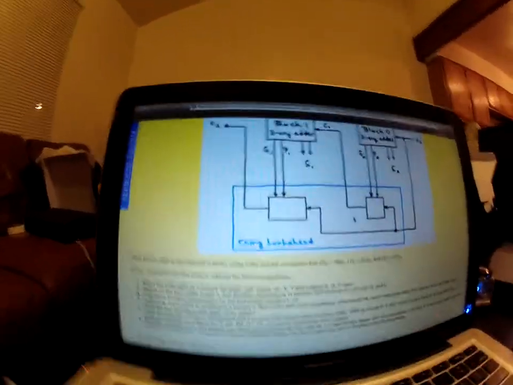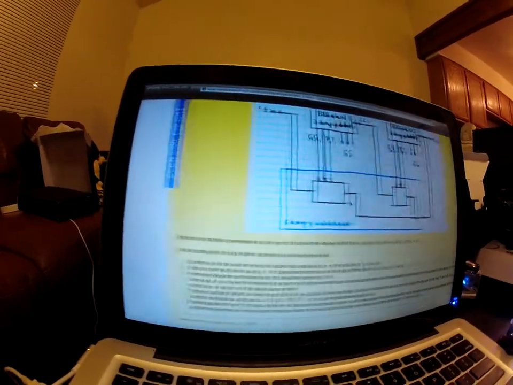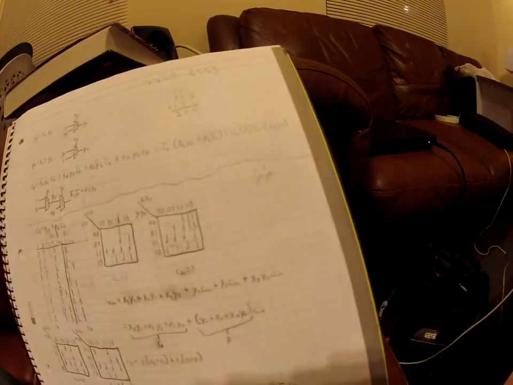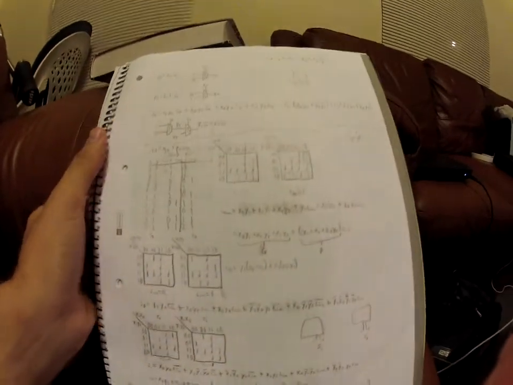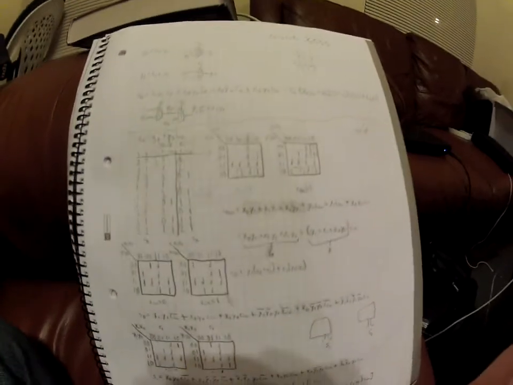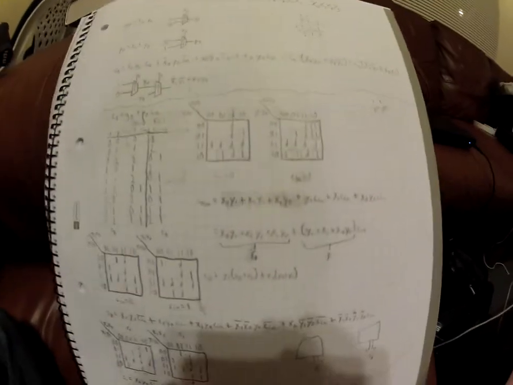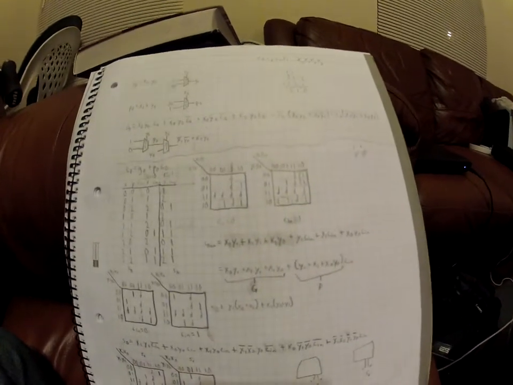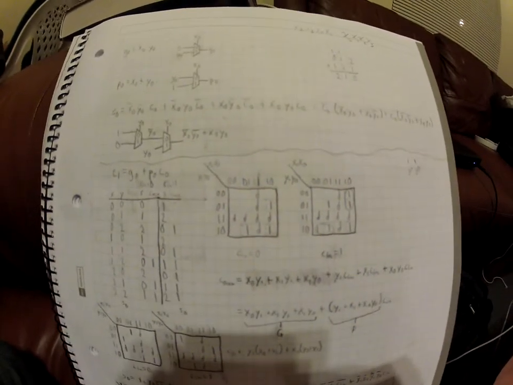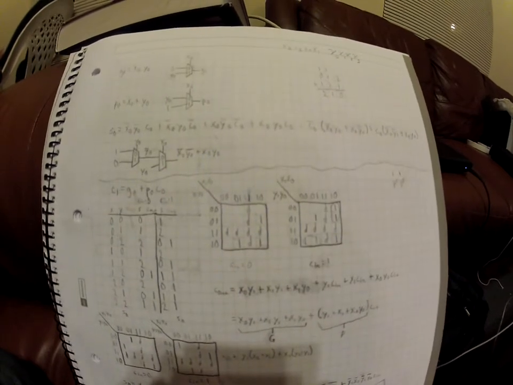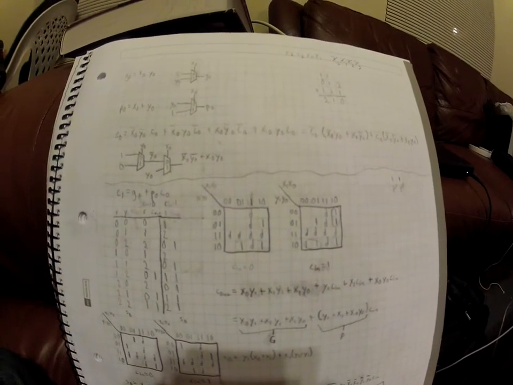So next, we'll look at the SOP expressions for S1 and S0 and G and P. So I'll start by looking at how I found G and P. In order to do that, G and P are defined by the C out, the equation for C out. So I made a Karnaugh map for C out. It's a 5-variable Karnaugh map. It's dependent on x1, x0, y1, y0, and Cn.